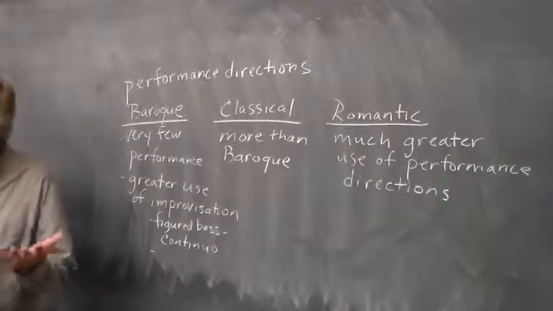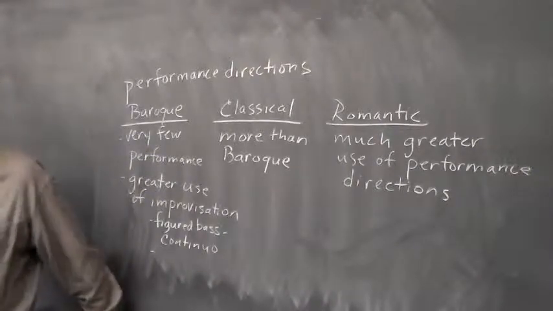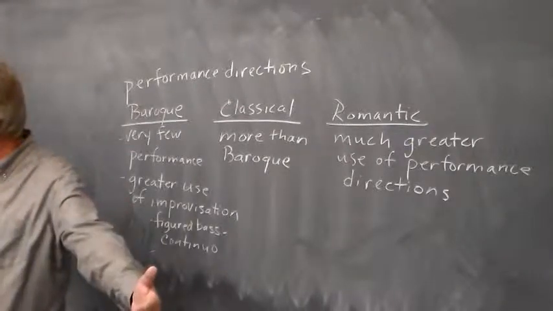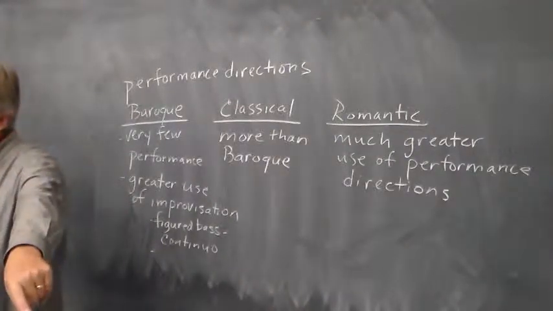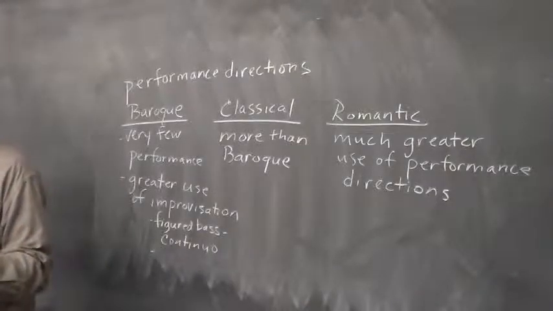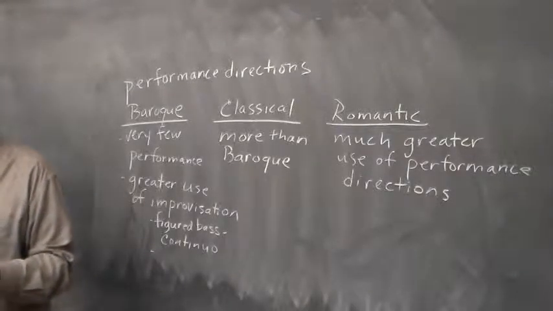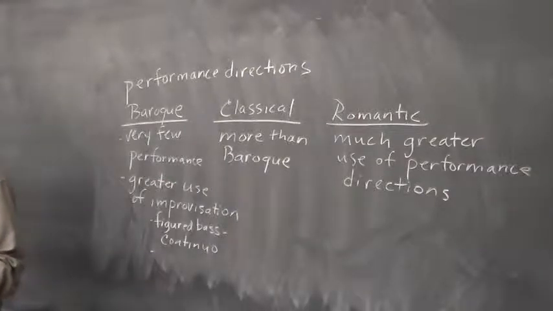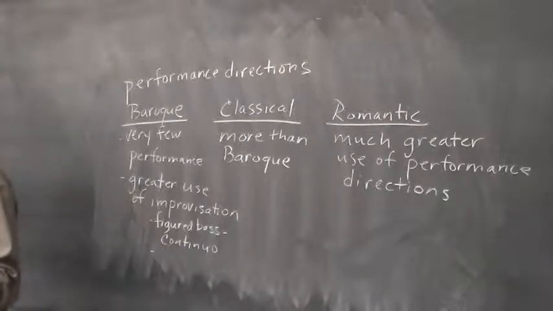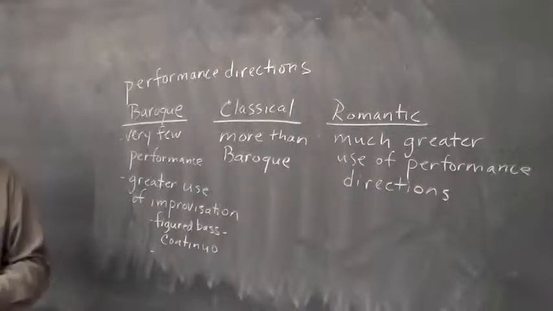Yes, binary form. And so in binary form, you have two parts that enclose with double bars and repeats, like we see in this example of Clementi. And the performance practice of the Baroque period was that on the repeat, the player would embellish the repeat and would add ornamentation. And so that's something that's improvisatory in nature.